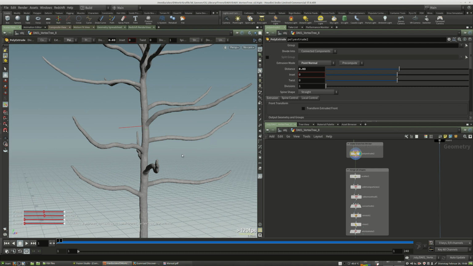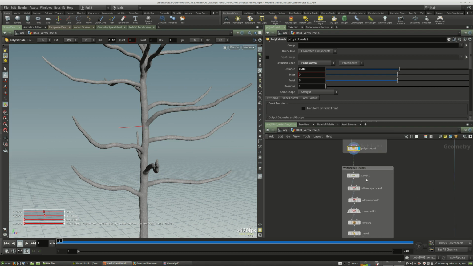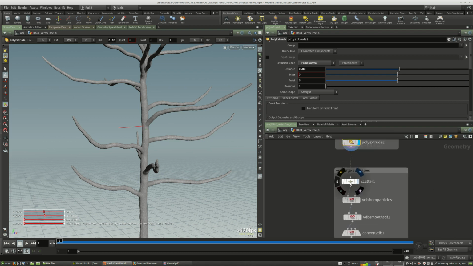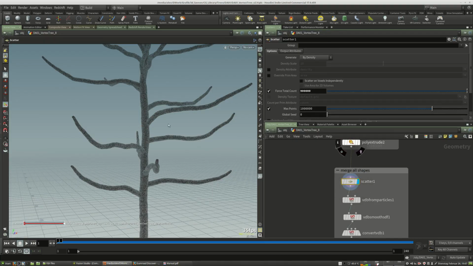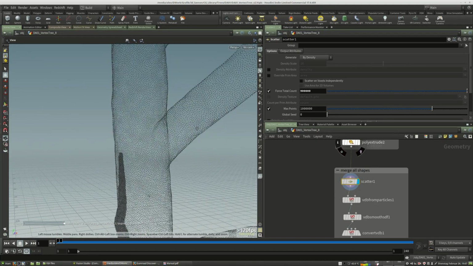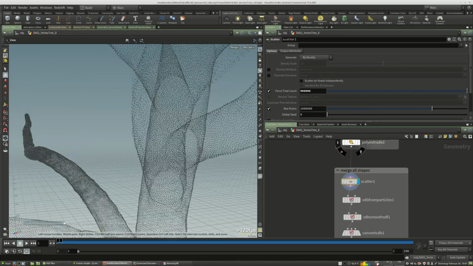So how can I get everything into one mesh that I can use for the FEM simulation? So the idea was to scatter points. I scatter a lot of points, in that case over 900,000, and also use the distribution method to have a very nice, very even distribution.